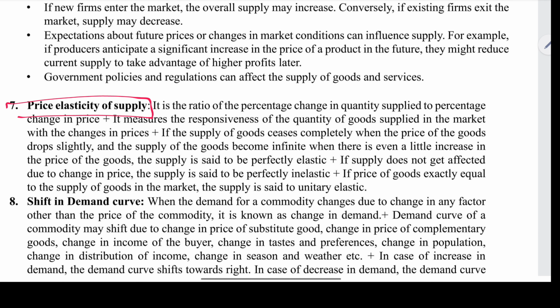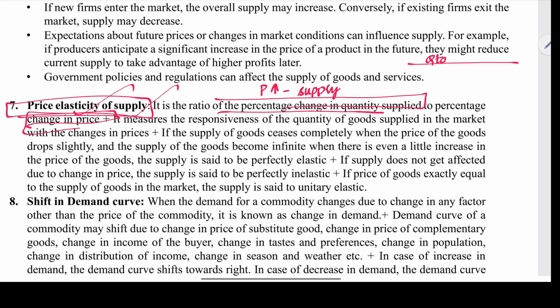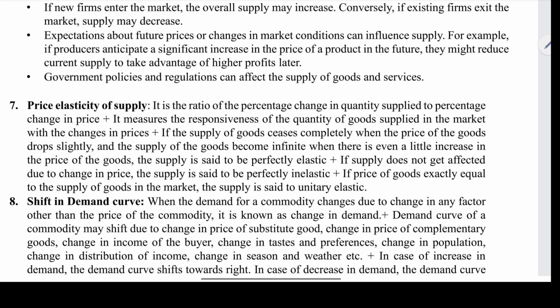The price elasticity of supply. We have seen the price elasticity of demand. So price elasticity, in the sense, if price increases, what is the reaction of the supply? It is a ratio of the percentage change in the quantity supplied to the percentage change in the price. It is a measure of the responsiveness of the quantity of goods supplied in the market to changes in the prices.